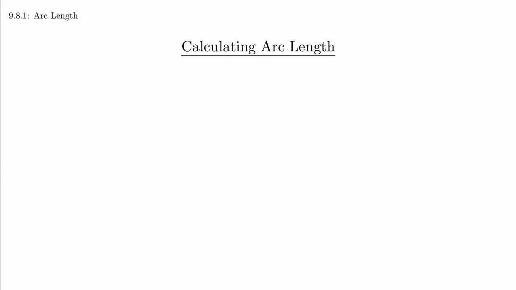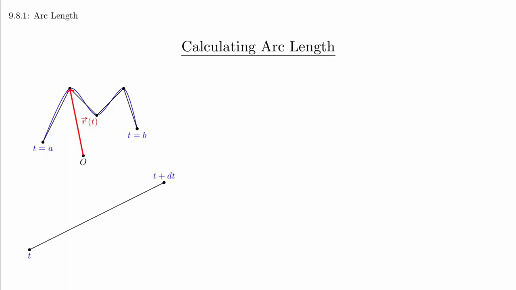Arc length can be thought of as the distance you travel if you travel along a curve. We will imagine a curve that starts at t equals a and ends at t equals b. The challenge is that the distance formula only gives us the length of straight line paths, so we will approximate the curve with a bunch of straight line segments and then take the limit as we increase the number of segments. We're going to use a differential notation because it's more intuitive than the full formulas as written in the book. Let's imagine taking a close look at just one of these straight line segments.